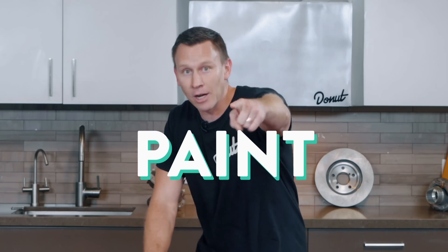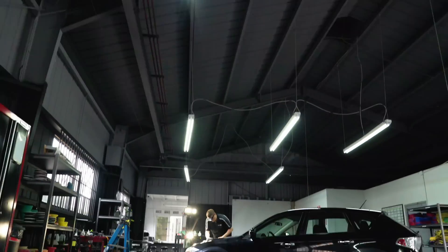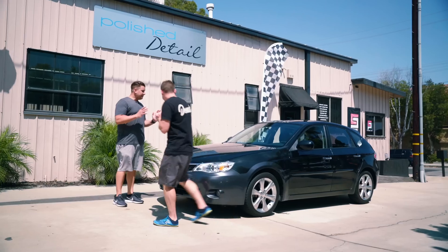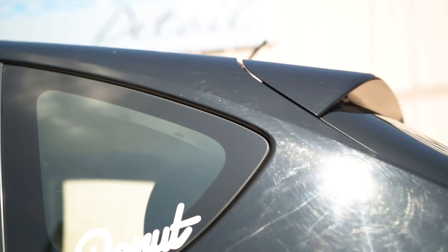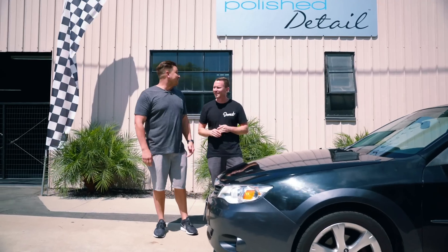Next, you got paint correction. We're not just going to talk about it — we're going to have a professional fix the paint on this 10-year-old car that I may or may not rely on to get to work. If this was one of those metal art projects where they take the grinder and make different designs on the metal, I would say you freaking nailed it.